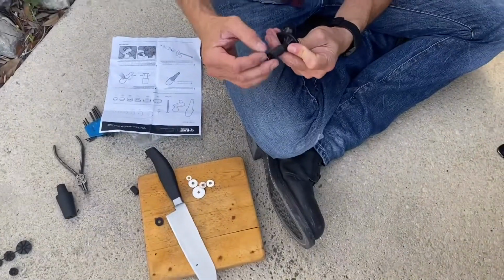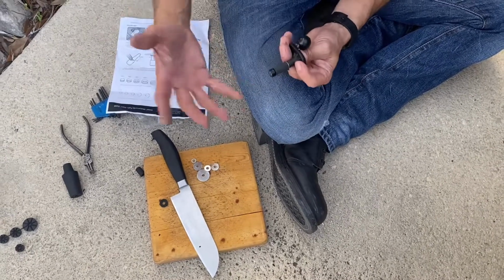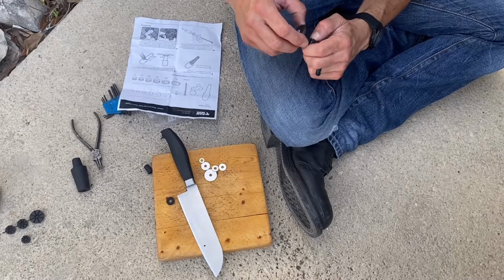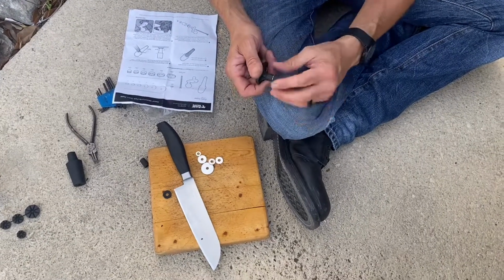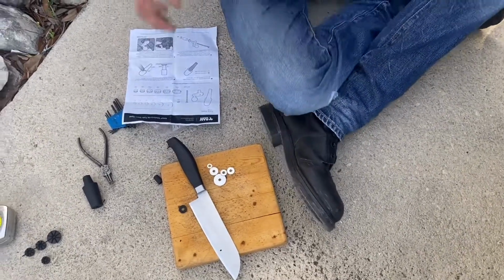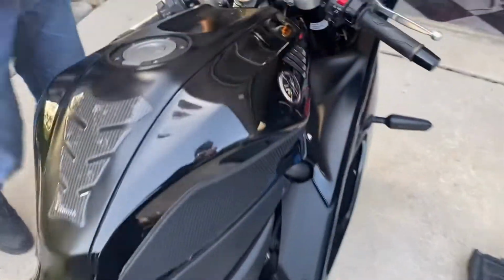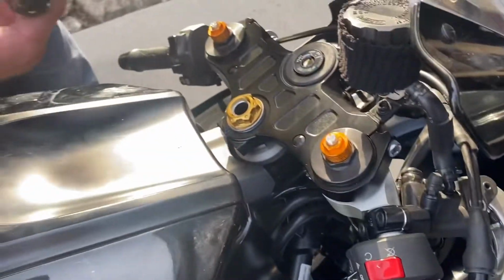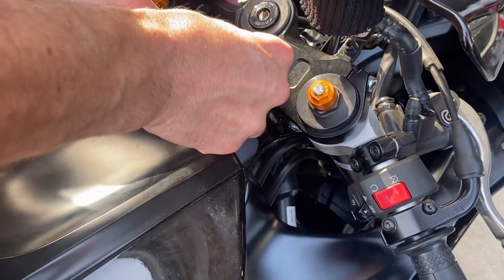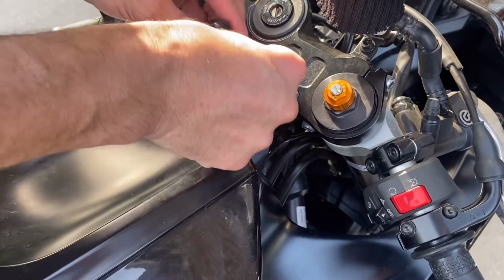All right, get it to where it bites in there a little bit. Not too much, because you have to fit it in the hole. Some people like to put glue on this rubber. If you're feeling frisky and you wanna put glue on it, do that at your own risk. But the instructions do not say to put glue. Here we go. Should go all the way down inside now. And it does. Good fit.